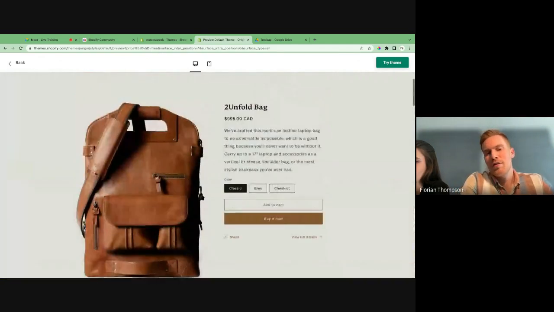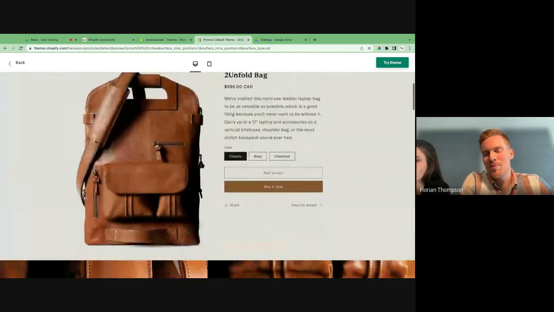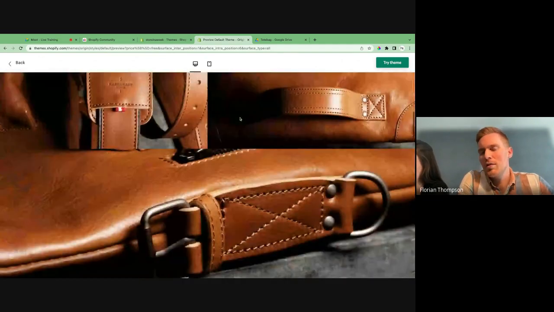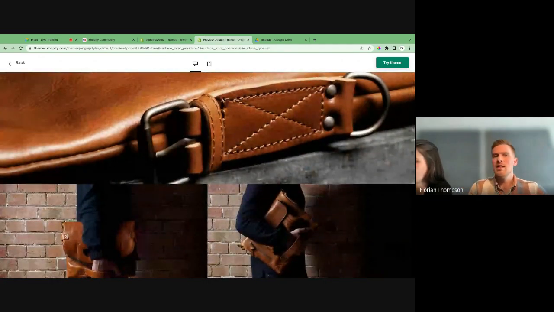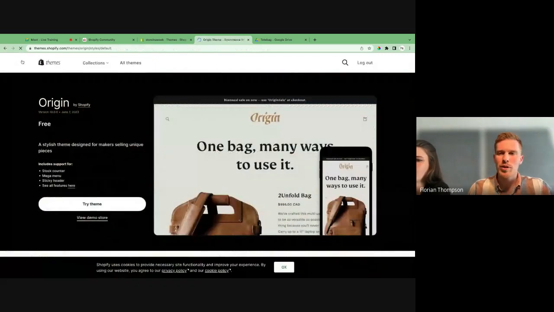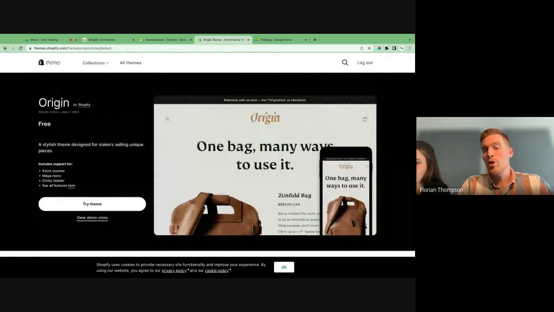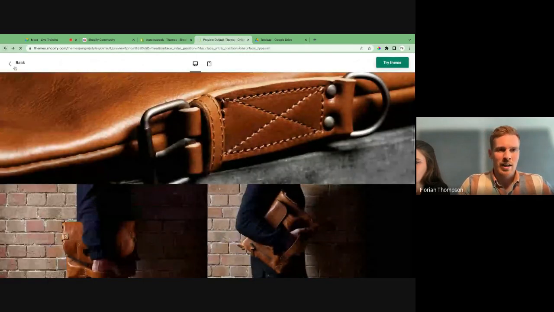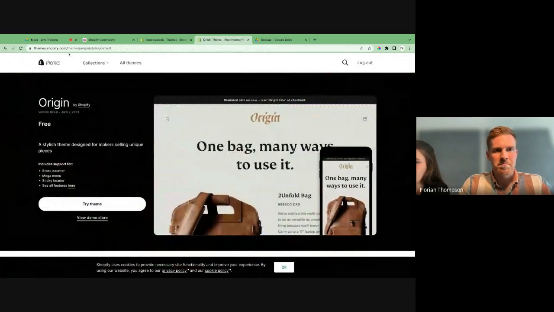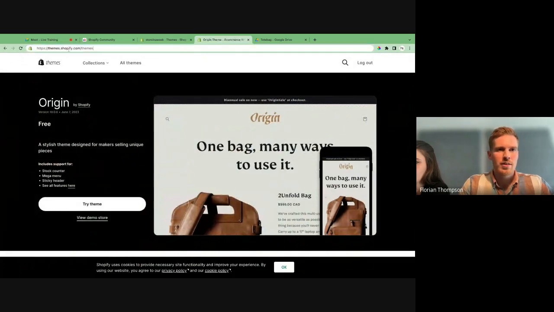Also, always a good thing for us when we pick a theme is to see, do we have the content for it? All the themes look really nice in the preview, but once you import them and realize you don't have the product photos for it, they all look pretty bad, pretty fast. So this, nothing for us. Go back to the themes.